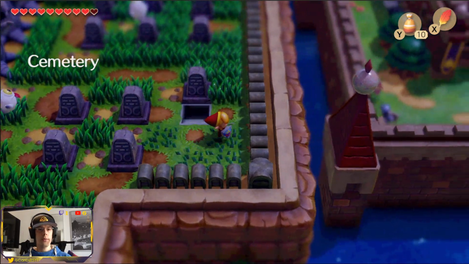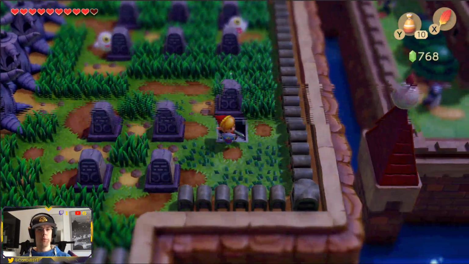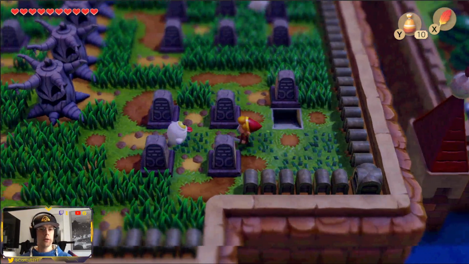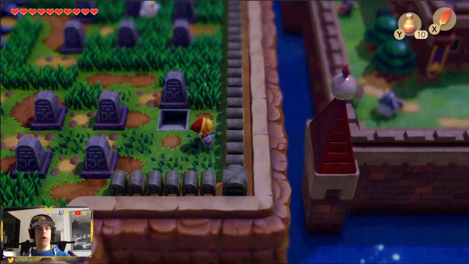Cool. Okay, that was the color dungeon. That was one part full of one dungeon. And we see us in the next part. Let's get rid of the ghost here. Get away. Okay, wow, we have more power now.